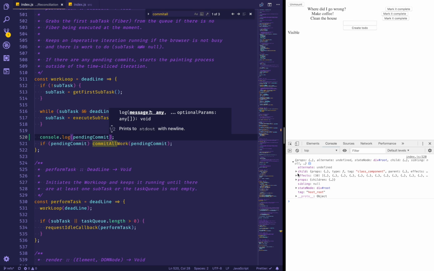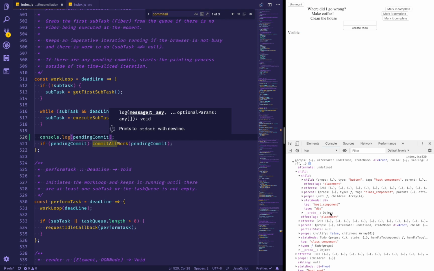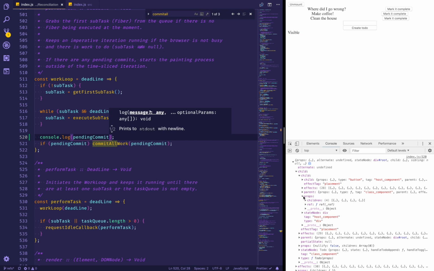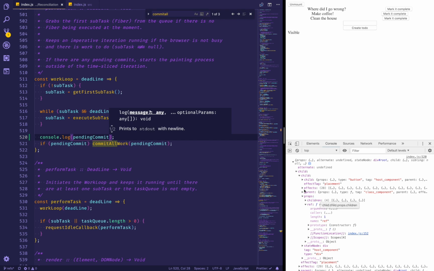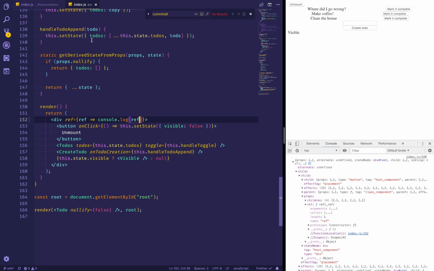So pending commit, its child is a class component, its child is a div, and its props have the ref function. So here is the ref. Basically ref is nothing more than exposing the state node, if it's a class component or a host component, to the developer, right? If it's a host component, then the ref will be a DOM element, and if it's a class-based component, the ref will be an instance.